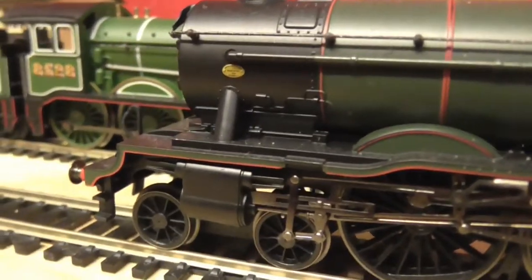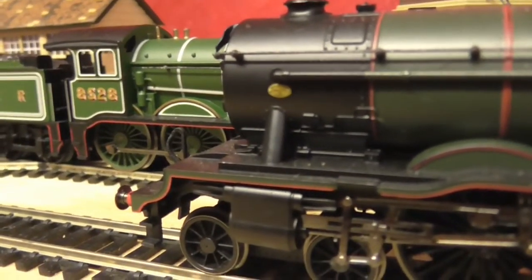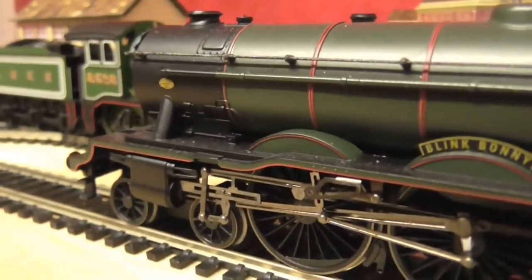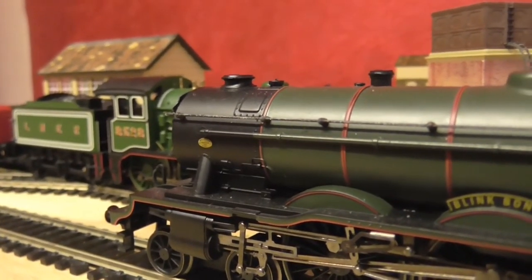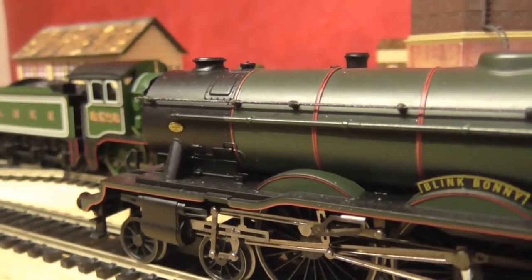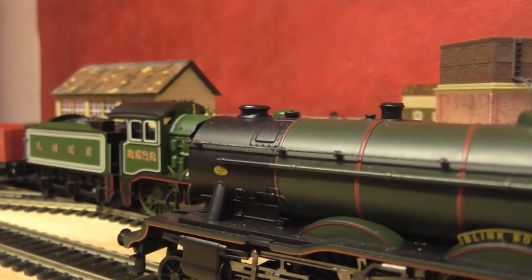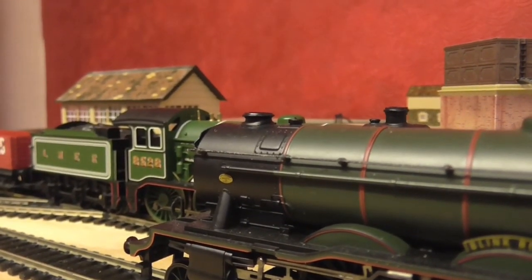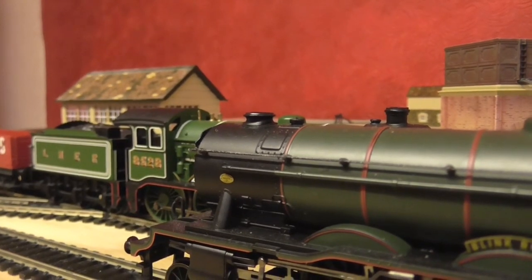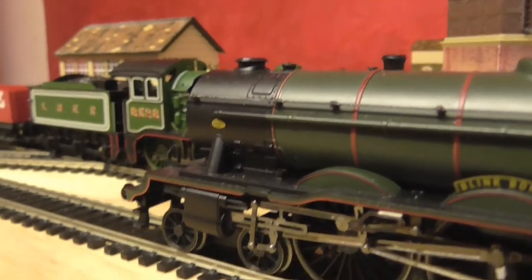So yeah guys, that's the end of the video. My overall opinion on the loco itself, it's a lovely little thing. Well, it's a big thing, but it's lovely. For a tender loco, it runs pretty well. No issues on points. Only issue I had really is the motor's making a squeak, and inside the motor it looks like butter, but I'm guessing it's something like wax or lube, oil or something like that, so it needs a clean.